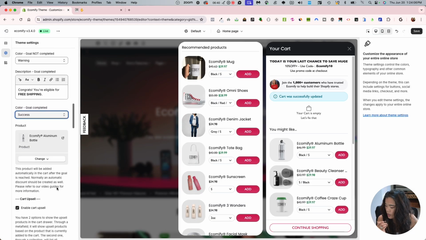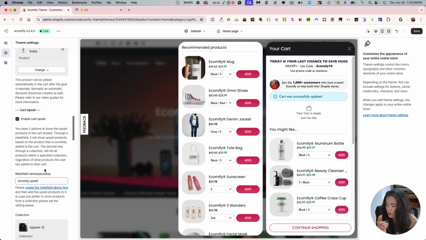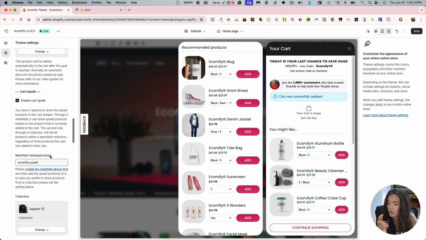But scrolling down here, then we have the cart upsells. So you have two different options to show the upsell products in the drawer. Through a metafield, which we do have documentation on creating, ecomify.metafield. It will show upsell products based on the product that is currently added to cart.